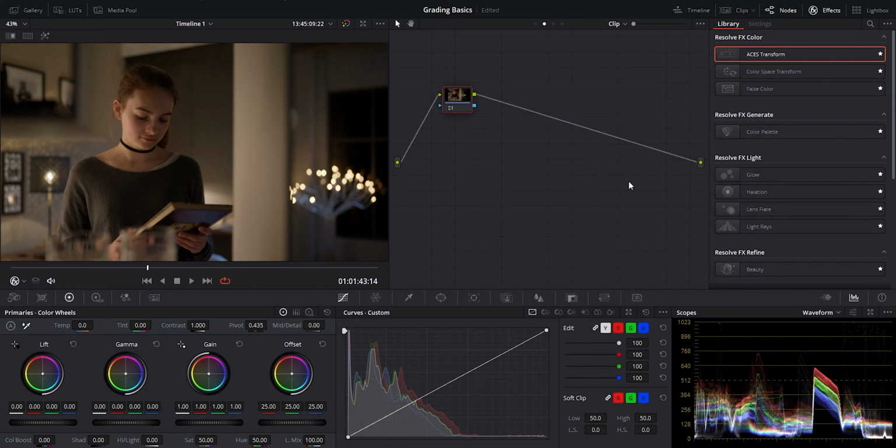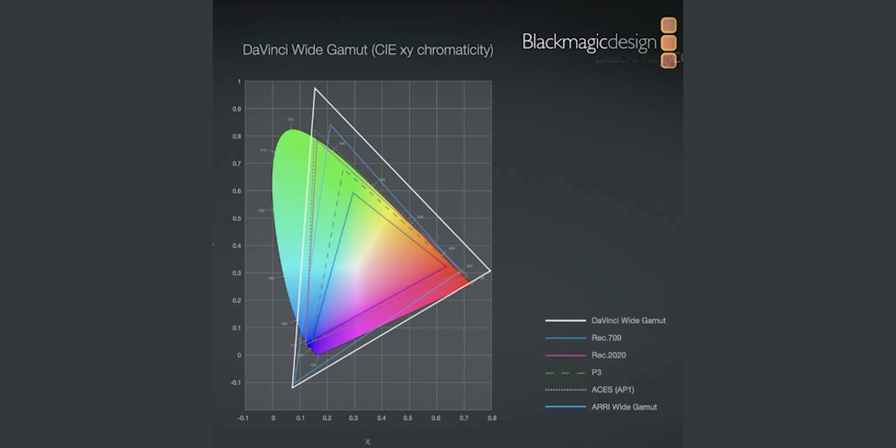We want to ensure we're color managing our projects accurately, but which one we go with is sometimes more a product of the project we're working on and the different demands there are, or just personal preferences. DaVinci Wide Gamut right now is future-proofed. If you look at the CIE graph that I had in my first video in part 1, it's a much bigger and more capable working color space than even ACES currently. I know ACES is working on ACES 2.0, which I'm sure will also future-proof itself even more.